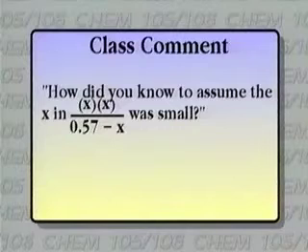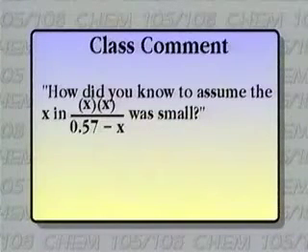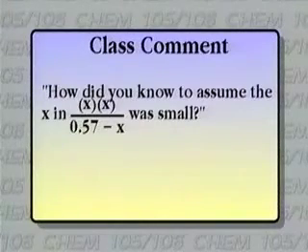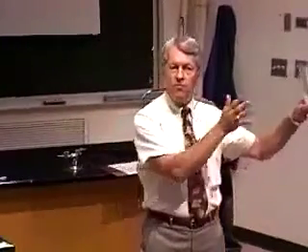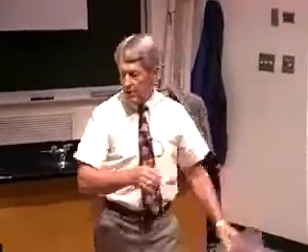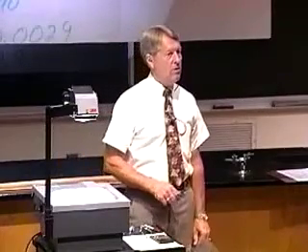The clue is the value for K. Because remember that if K is much less than 0.1, it means that the reactant side is greatly favored. And the smaller K is, even the further the reactant side is favored. In other words, because K is rather small, 10 to the minus fifth, I don't expect to have a whole lot of product. And because the amount of product is represented by X, then I suspected that as compared to what I started with there, it's rather insignificant. So that was the reasoning behind that.